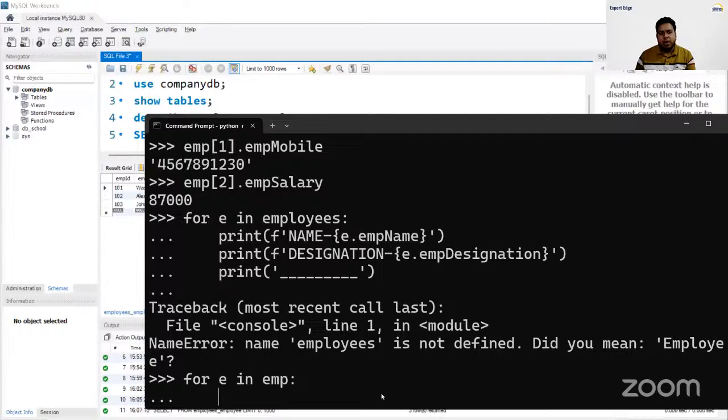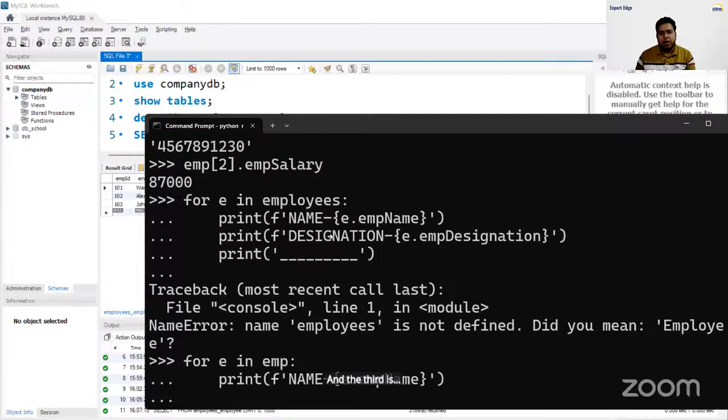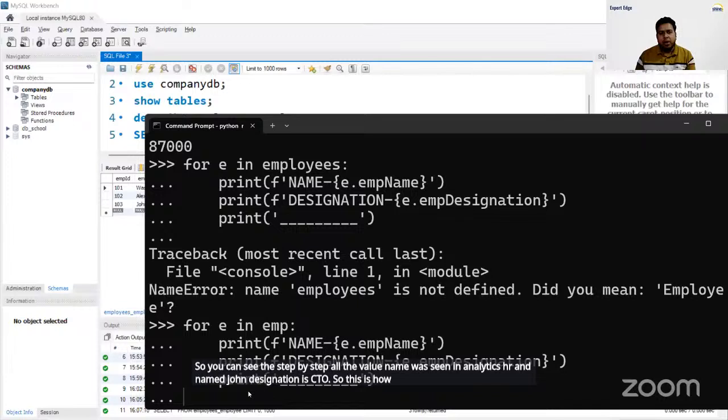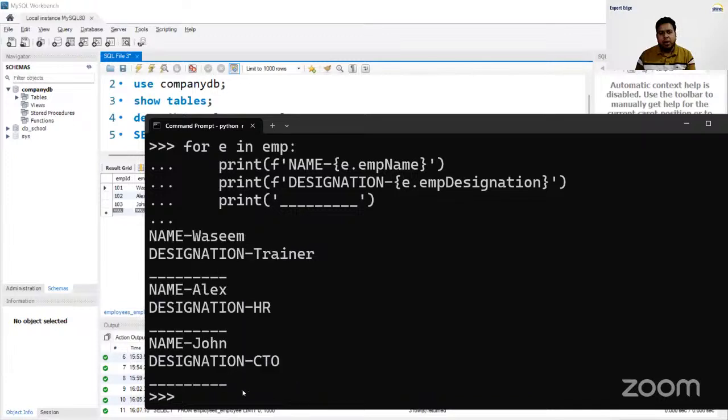And the third is the line separator. So you can see step by step all the values: name Waseem, name Alex, HR, and name John. Designation is CTO. So this is how we can also perform the loop actions and fetch the data.